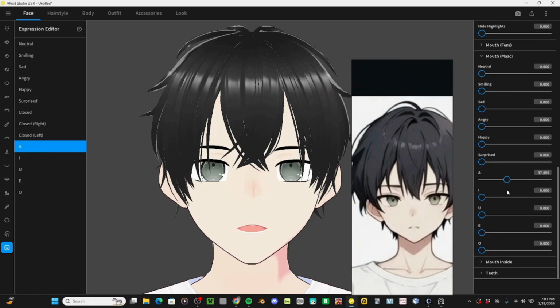I love how rectangular that mouth was. Right, yeah, I think that's right. These are the Japanese vowels.